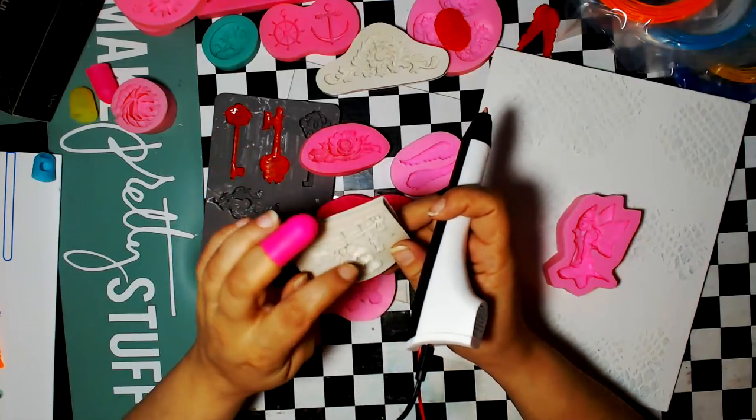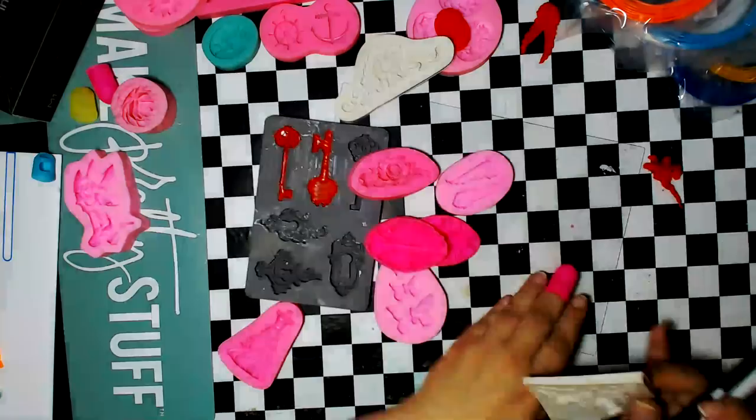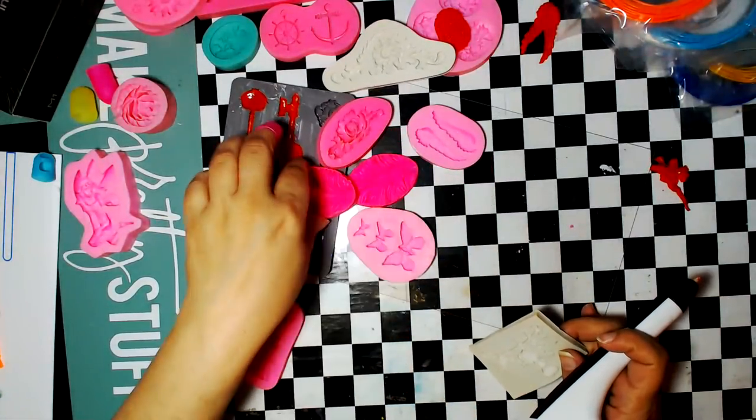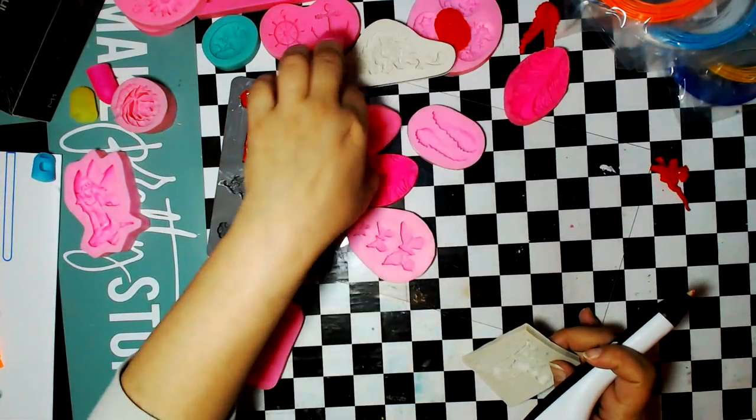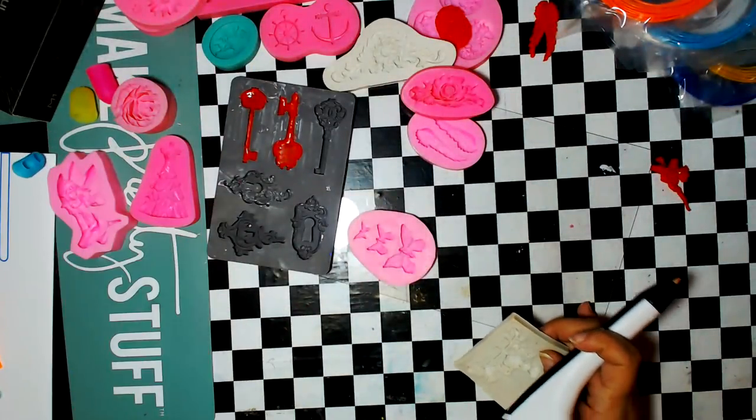Now I can actually go into it and make the little bunny rabbit. Let me show you guys. I can actually go into it and make the bunny rabbit. Really no problem to do it. I'm going to skip this part because I have to work more on that.